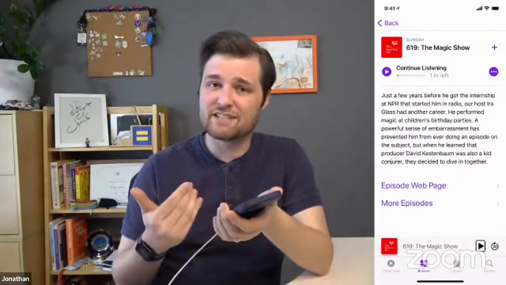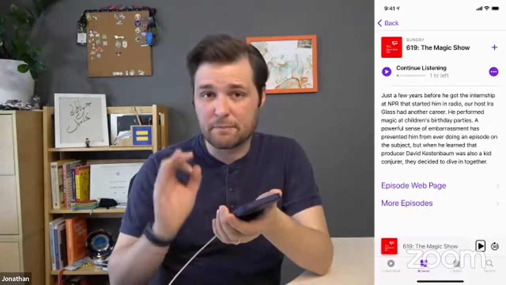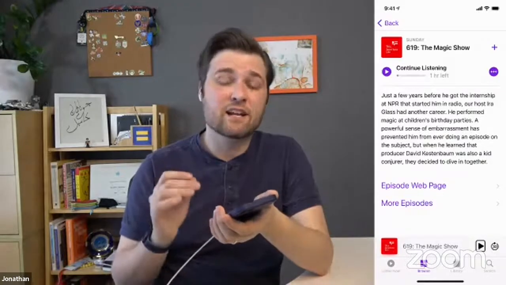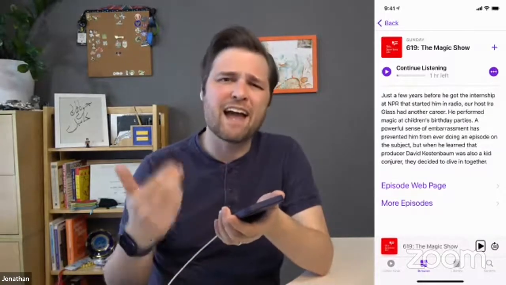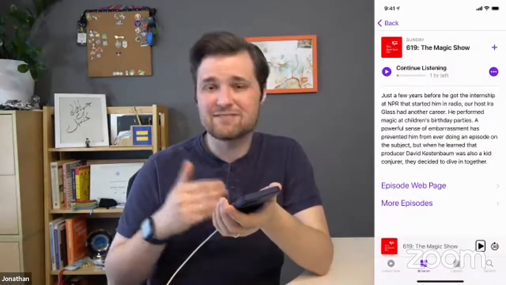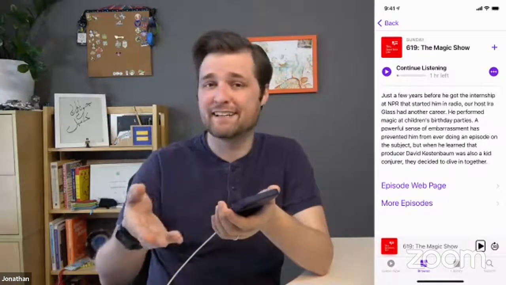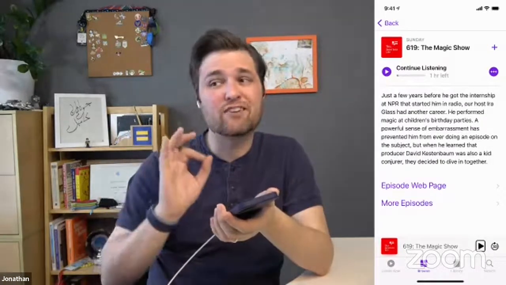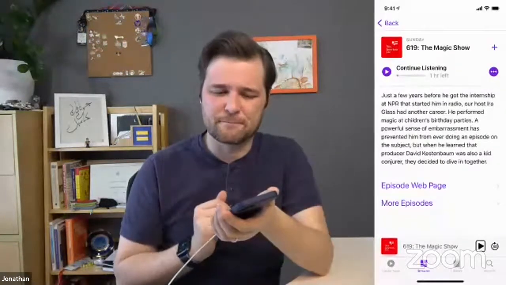So if I activate Siri, I can tell her to do things like stop playing the podcast or start the podcast. And then also, interestingly enough, I can activate Siri and say, skip ahead 30 seconds or rewind 3 minutes. Just fast forward, rewind, skip ahead, and the duration. So you can have a lot of really minute playback controls if you use Siri.